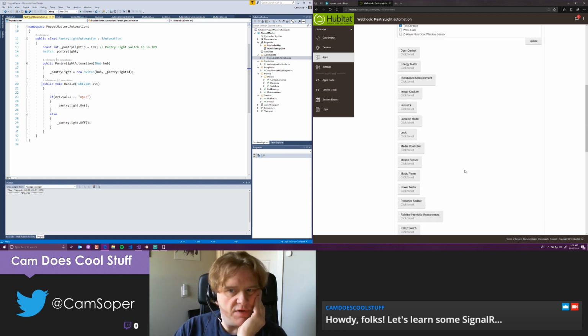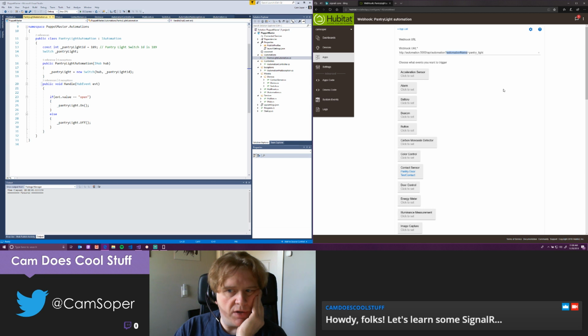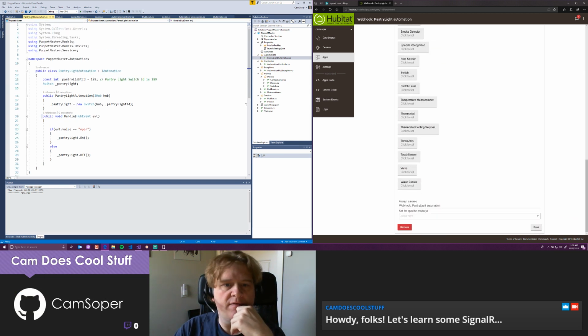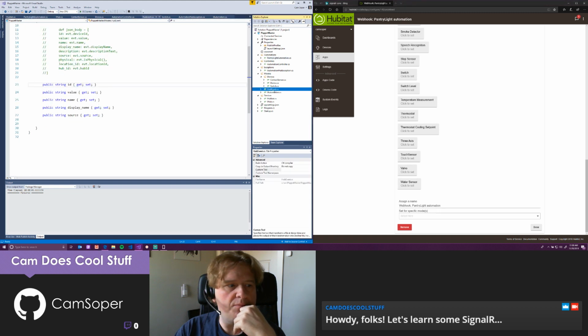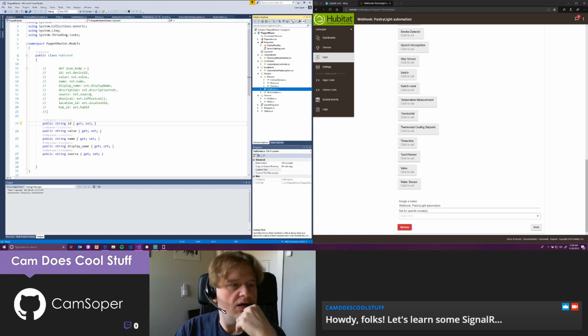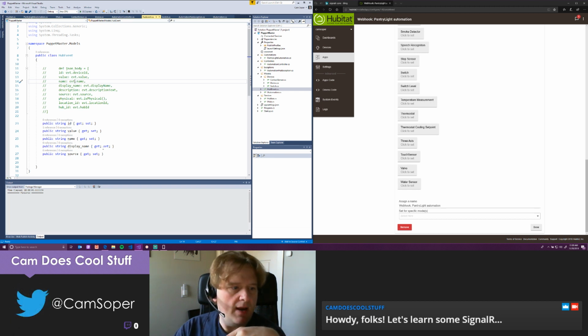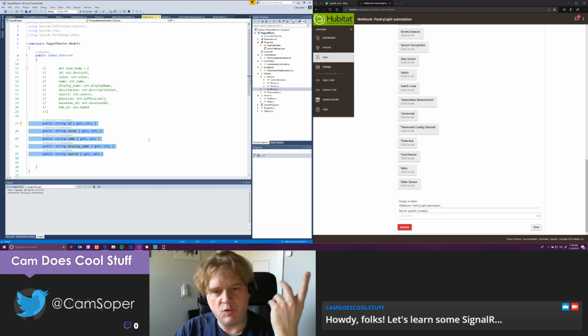So yeah, it fires off a webhook to this URL, including some event information, and that event basically looks like this. This is the actual code in Hubitat that is sending the event, and it's building a JSON string there. I'm only picking up 5 of the properties because they're the only 5 that I care about. I might go back and do more later on.